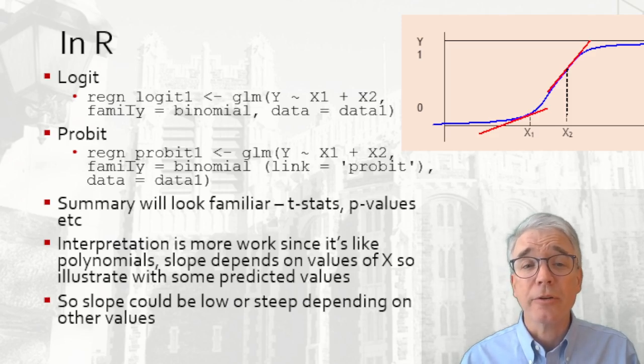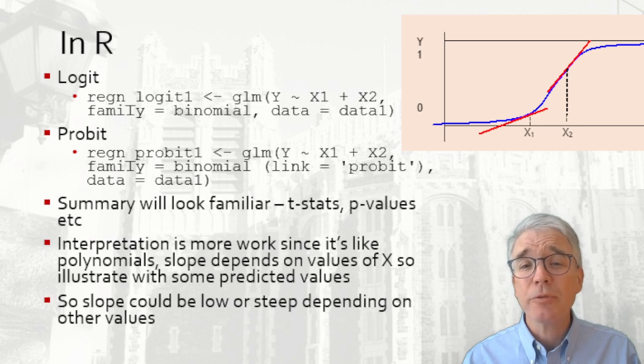the same procedure. And the interpretation, though, is a little more complicated, because the slope is going to be different for different values of the x variables. The function is no longer linear. Whether logit or probit, it's got that bendy shape that I've sketched there. Depending on the value of x, the change in predicted y can be very different.